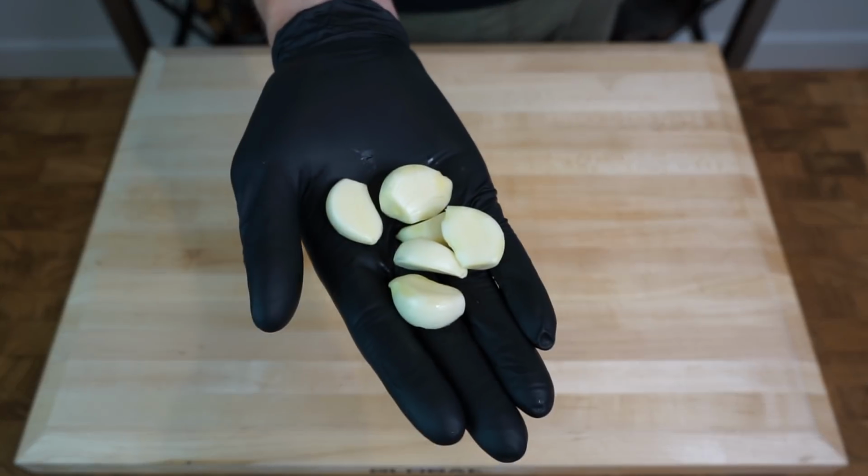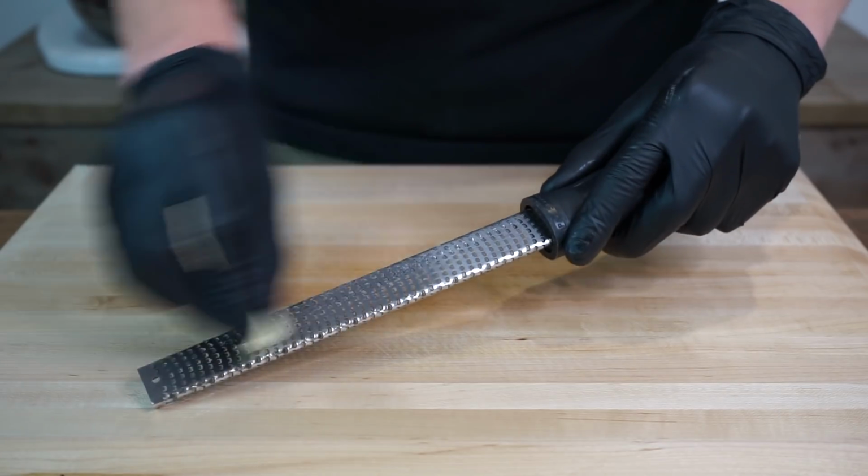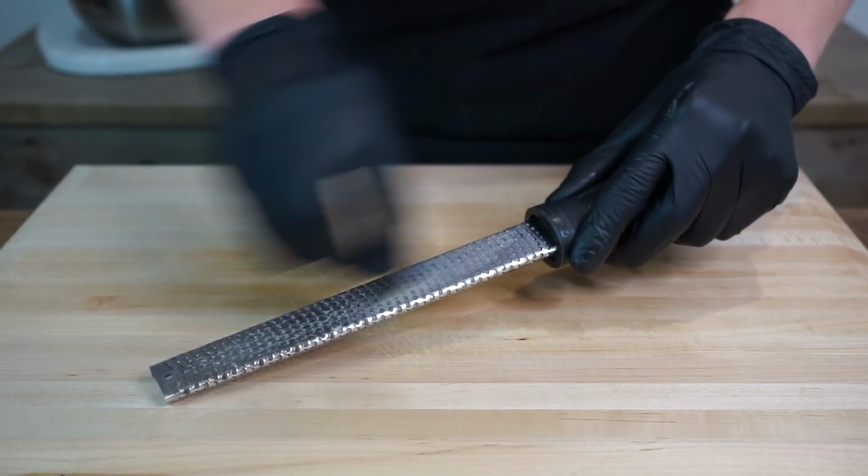Next, grab yourself 6 cloves of freshly peeled garlic, to which we're going to run across a fine microplane or grater to create a nice fine paste.